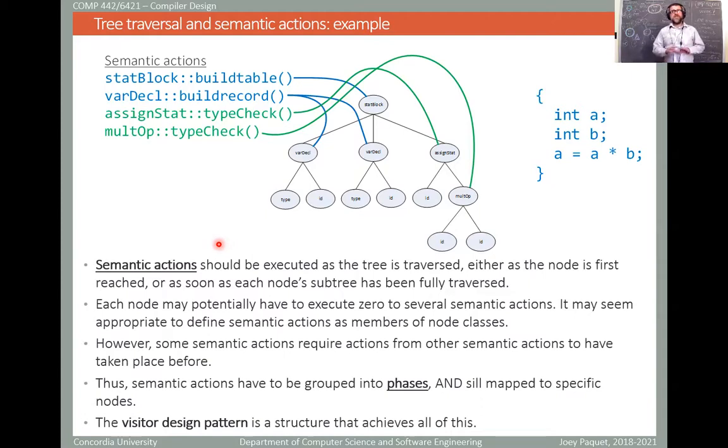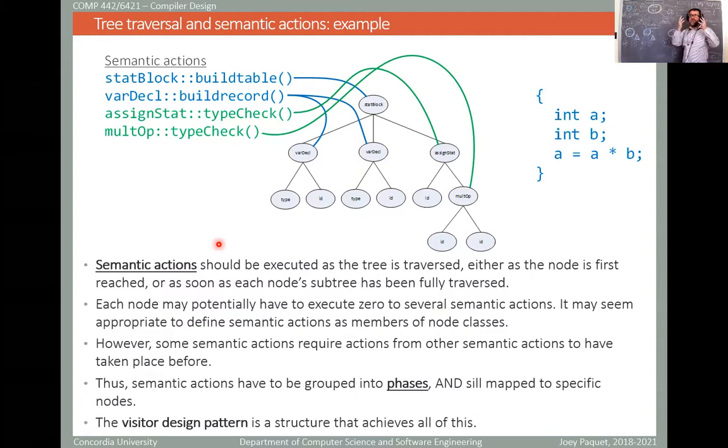And that's one of the things you want to avoid. You want to separate the semantic actions of different phases from one another. If your design idea is to add new member functions to each of your AST nodes to do the semantic actions, then you won't have a choice but to have them all in the same AST node.